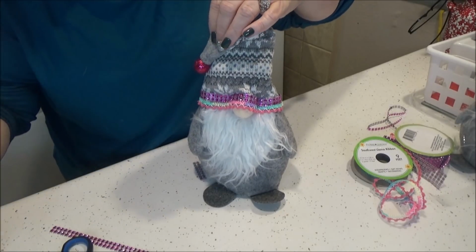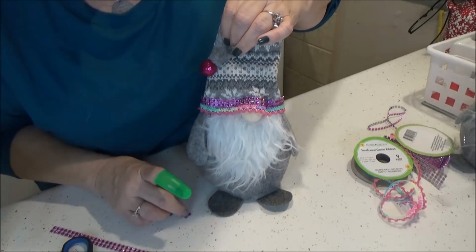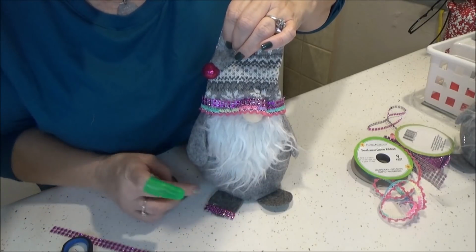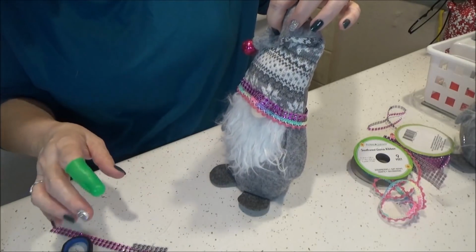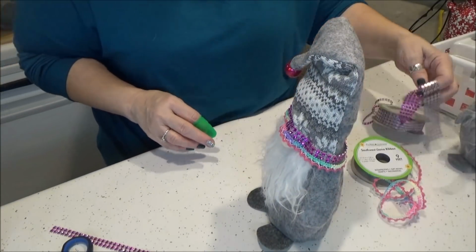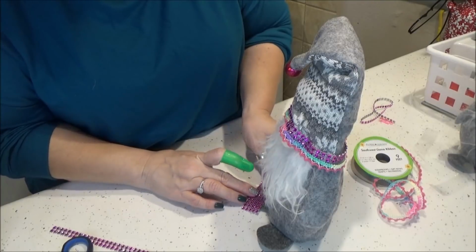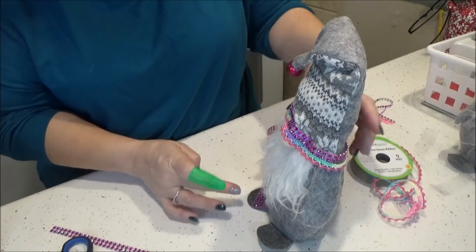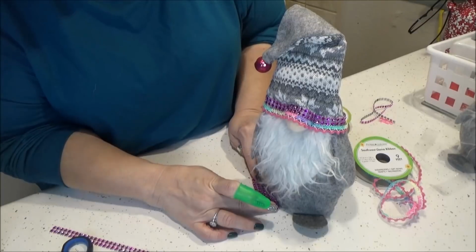Keep it bent over. Just hold that for a second. And you know what? Let's just go crazy. I think that my little gnome deserves some blinged out feet. So we're just going to give him some blinged out feet here.